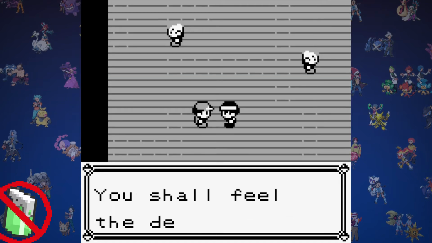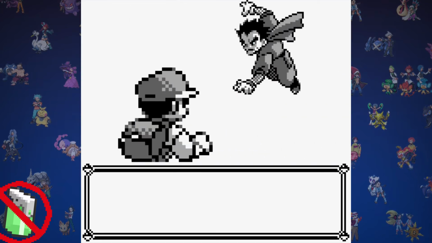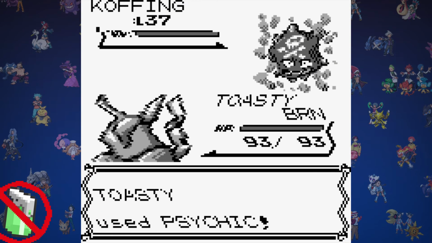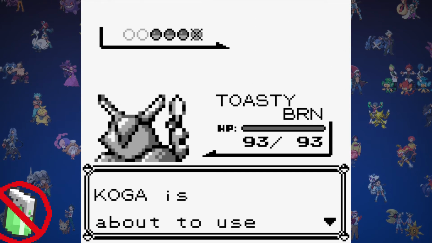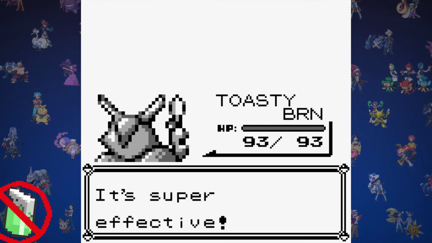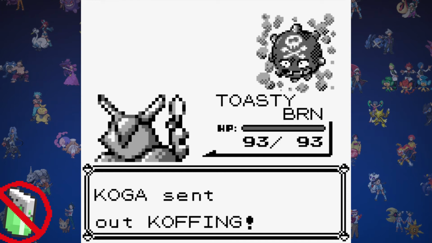We pick up HM Surf and Strength and head into Koga's gym. At this stage, we're at risk of turning this challenge into a solo Kadabra run as we're relying on it more and more simply because it's so overpowered. It's so overpowered that Koga's two Koffings and Muk go down to a single Psychic. Only Weezing survives, and barely at that.